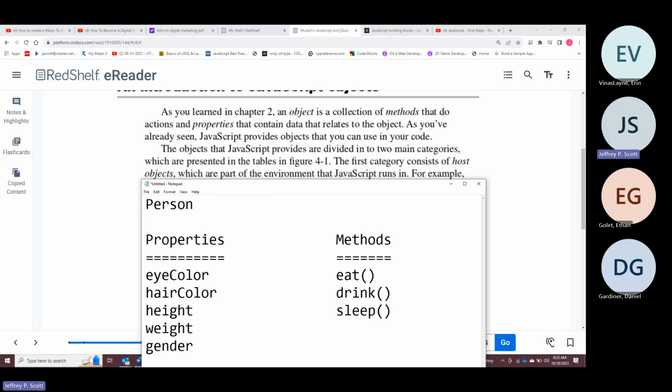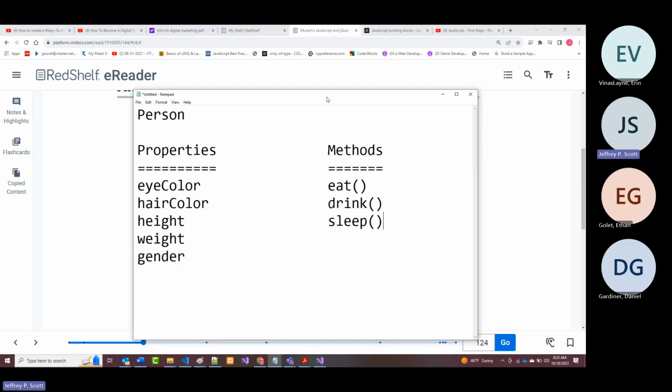Methods are kind of like behaviors because we all eat, we all drink, and we all sleep. The only thing that differentiates a property from a method in our example is that methods have parentheses afterwards. And sometimes we put things in these parentheses, and sometimes we don't.